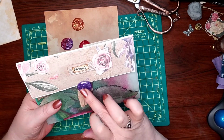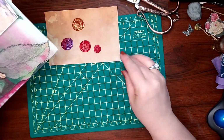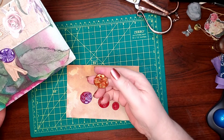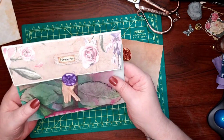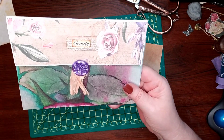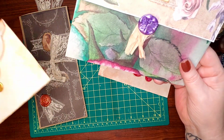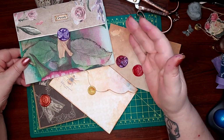So yeah, I think these are very easy to do, and they come out just, I mean, look at these. Aren't they gorgeous? I just love the way they look, especially this one. That's my favorite. Oh, so pretty. So yeah, how to make a hot wax seal to close your envelopes or just to decorate on things. Here's what we've done today. So yeah, I really like them.